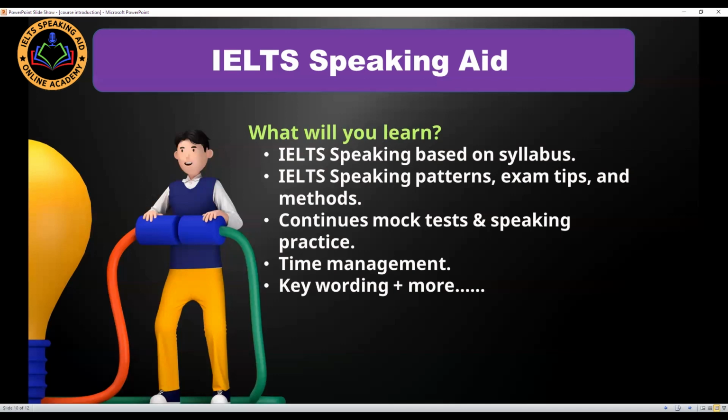If you are able to generate some good keywords, then definitely you can manage your time as well as deliver a good answer in part 2. These are the things generally we will learn within this month. On top of that, we will evaluate your speaking level and align it to your required band score, actually somewhat higher. Because as I mentioned, if you make some mistakes within your exam, you still have to get your required band score. In that case we will try to align your speaking level somewhat higher than your required band score. This is how we will conduct this class.